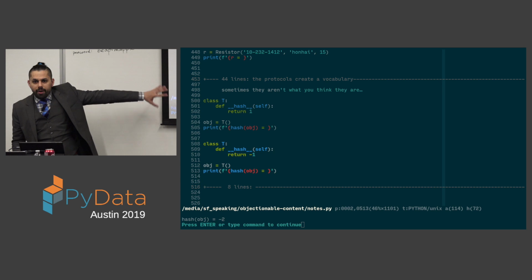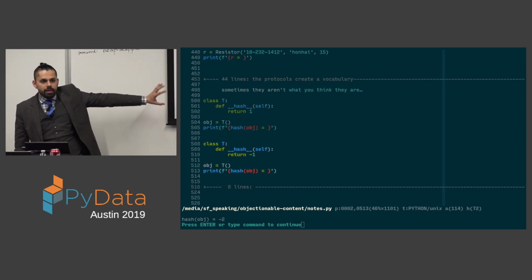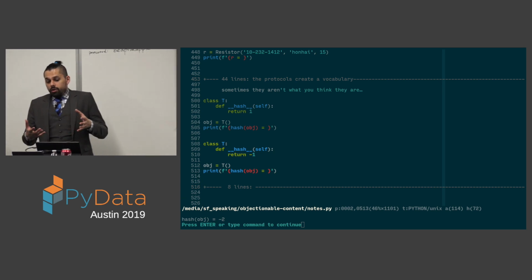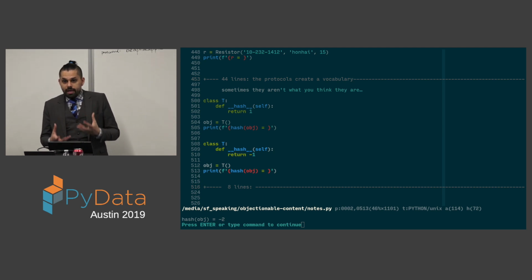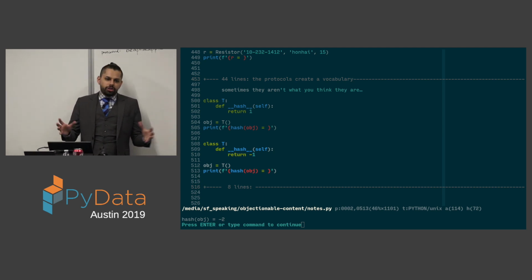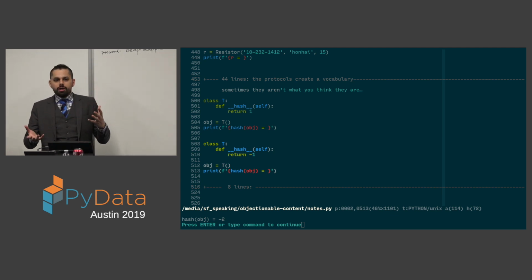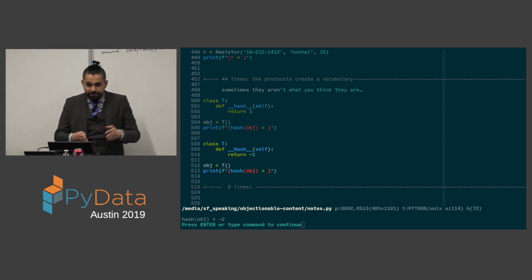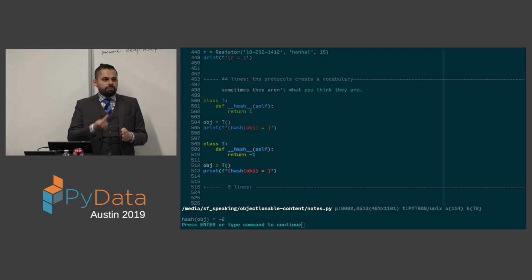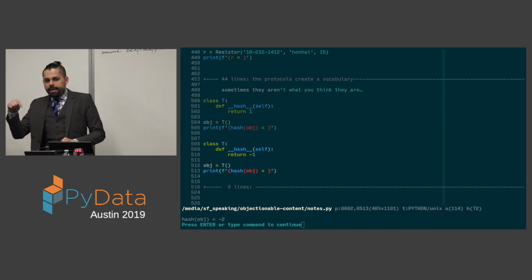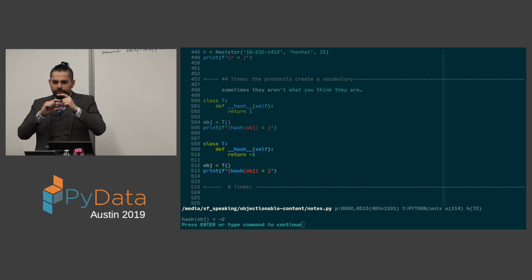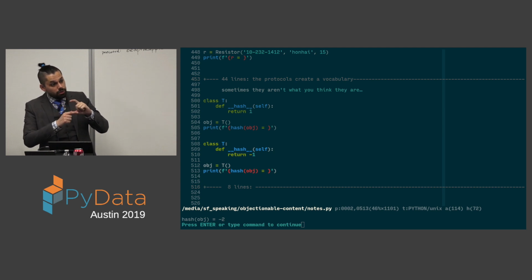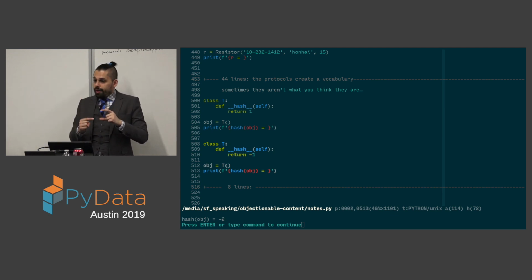Because this doesn't happen in PyPy, it doesn't happen in any alternative Python, in any non-CPython implementation. Well, it's because this protocol does not mean, oh, just compute a hash that could be used in many different places and could be used in order to store this in an object database or store it on disk. This means very specifically and very narrowly, compute something that will be used by the Python interpreter itself for the purposes of that running instance of that Python interpreter and no more. And sometimes that small and very subtle distinction may not be visible when you're reading through the documentation or reading through Python code.